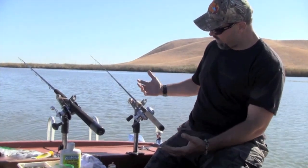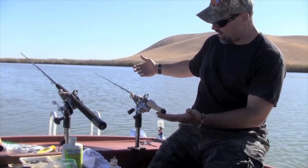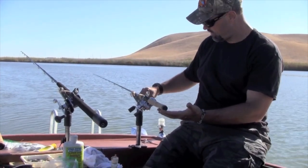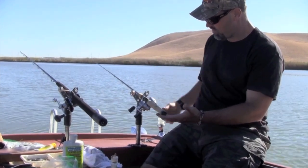Second, we've got our reels out of gear, so when that rod tilts down, if the fish wants, he can pull line out of the reel with the clicker, just keeping the line from backlashing, but he can take line with very little resistance.